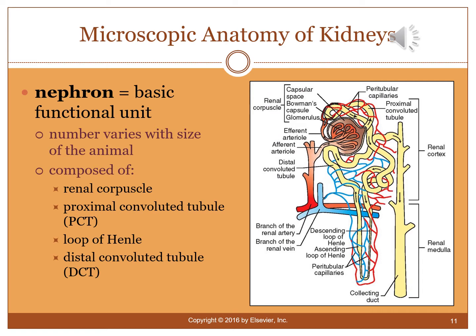So the microscopic anatomy of the kidney, the most basic functional unit of the kidney is the nephron. It is the smallest part of the kidney that carries out all the basic functions. There are lots of different variations in the number of nephrons per kidney in different animals. So, for example, in a medium-sized cat, there will be about 200,000 nephrons per kidney. A medium-sized dog will have about 700,000 nephrons per kidney.